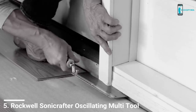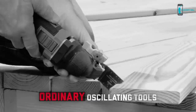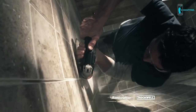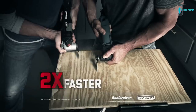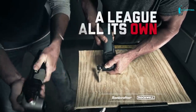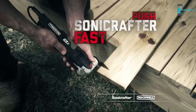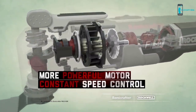Without the right tool, a tough job is just a tough job. Ordinary oscillating tools are too slow — until now. Introducing the new Rockwell Sonicrafter F30 and F50. They're fast — twice as fast as the nearest competitor. There are no competitors; the Sonicrafter is in a league all its own. Push other tools hard and they stop. Push the Sonicrafter fast and it asks for more.